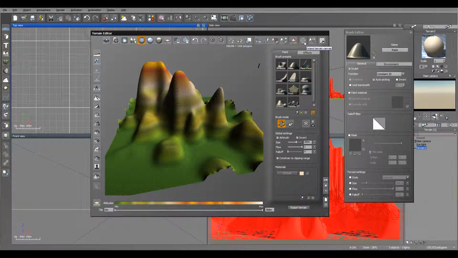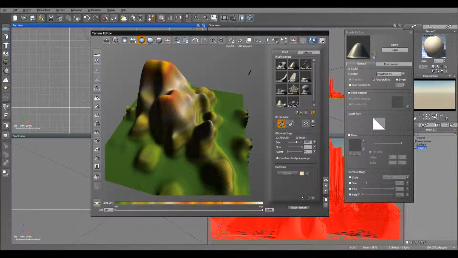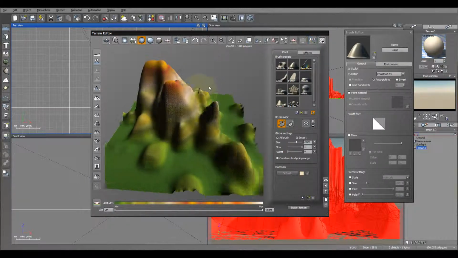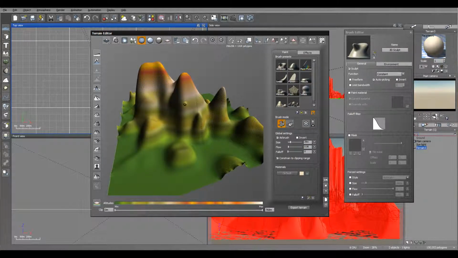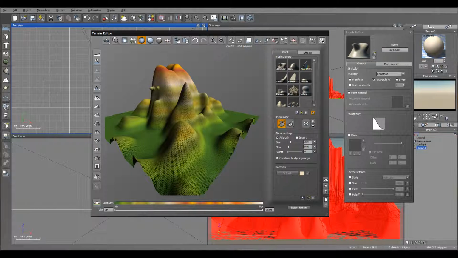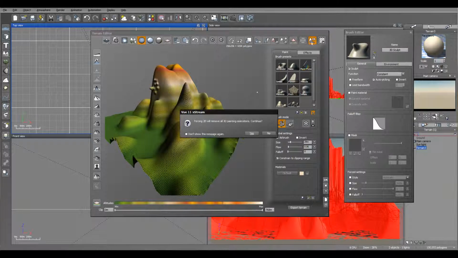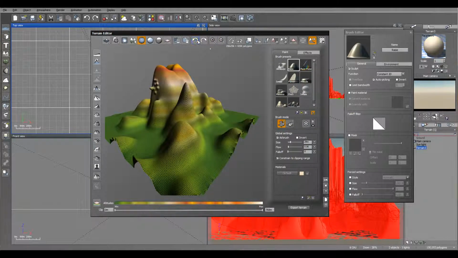Okay, our next one, extend canvas. So if we have it higher, we can increase and move it out. We also have force two-dimensional. It's in case you're using 3D and you're kind of making a hole, for example. So right here, and for example, okay, creating something on the side, so I can enforce it two-dimensional to this, so it will be kind of reworked. Okay, let me go back.